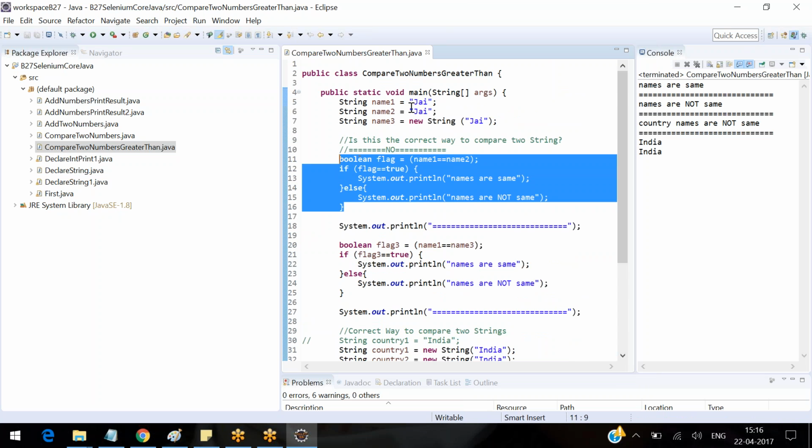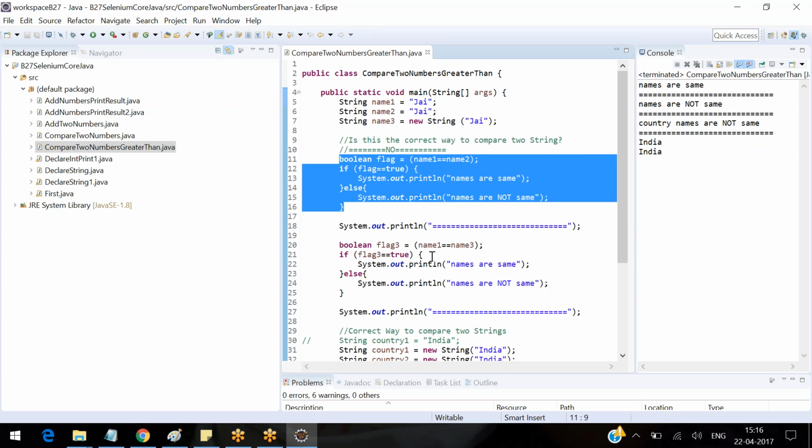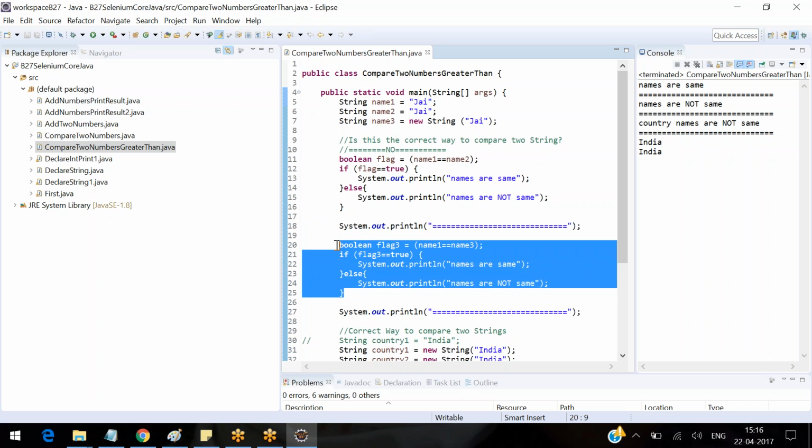That's because name 1 has Jai and name 2 also has Jai. It says names are equal, right guys? But when we compared these other things, it says names are not same.